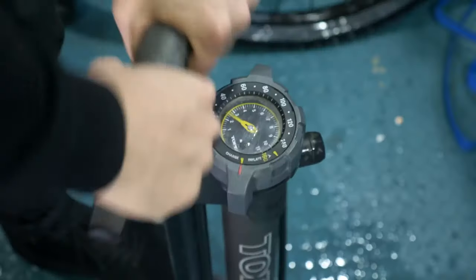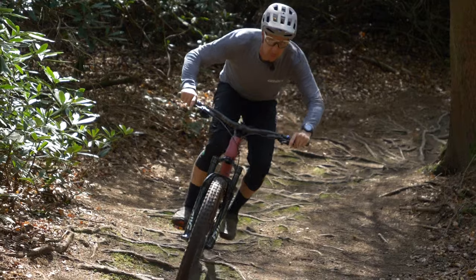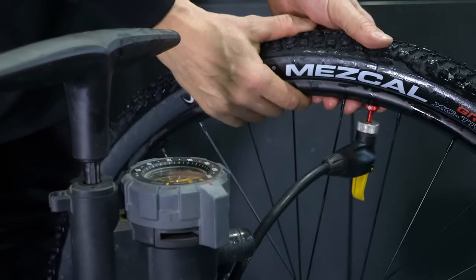Let's look at a few of the jobs that you can do with a pump. You can pump your tires up, you can experiment with tire pressure which means exploring the realms of traction, you can set up tubeless, you can fix a puncture, and you could even pump up a football or anything like that.